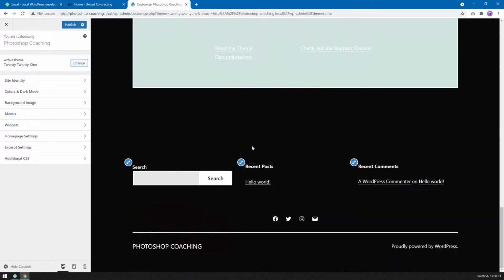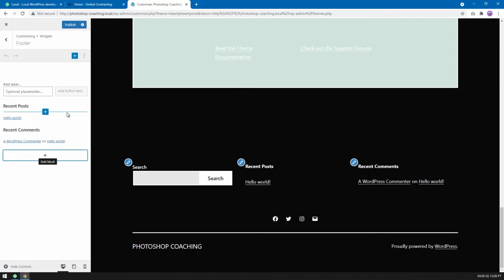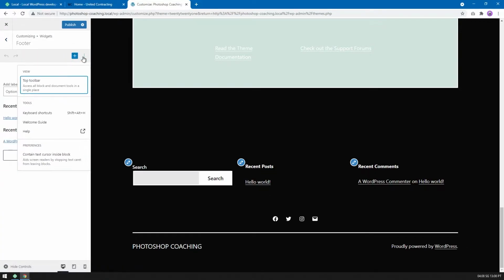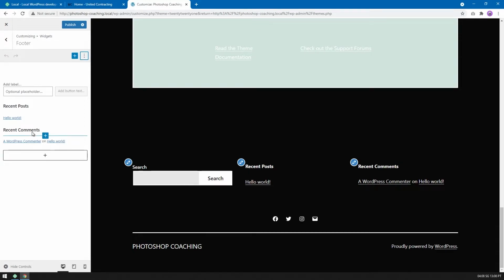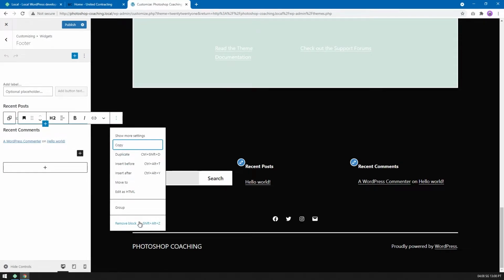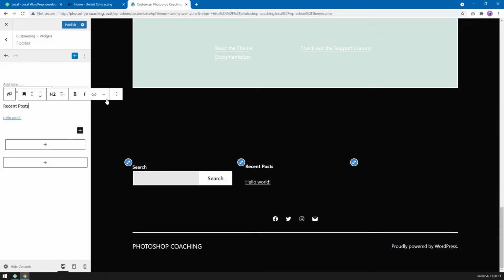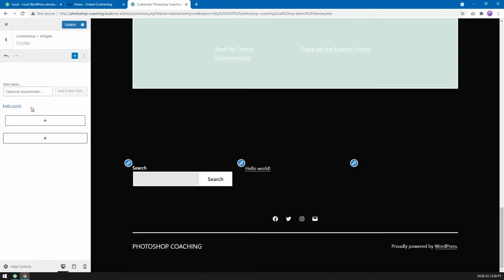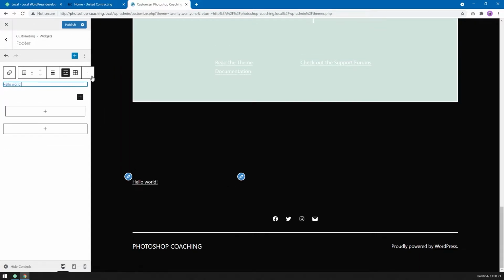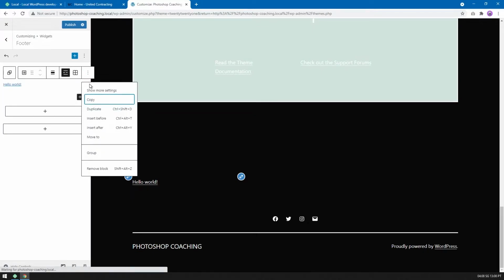So the next thing to think about is the bottom. What do you want on the bottom? Do you want the social media? Do you want a search bar? Do you want recent posts, recent comments? Comments and posts are not relevant on our one-page website, so I am going to remove them. This is the new WordPress system, and I think this is how you get rid of it, by removing it block by block. If you know WordPress, it's like a Gutenberg editor in the widgets, because WordPress is going towards a more page builder kind of setup. It was obviously initially created as a blogging platform.